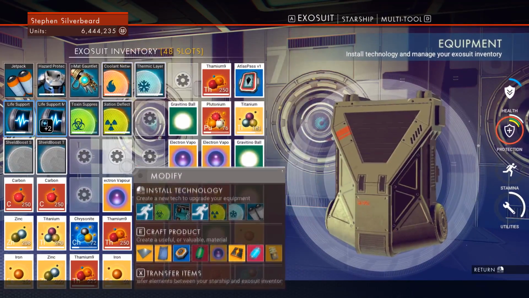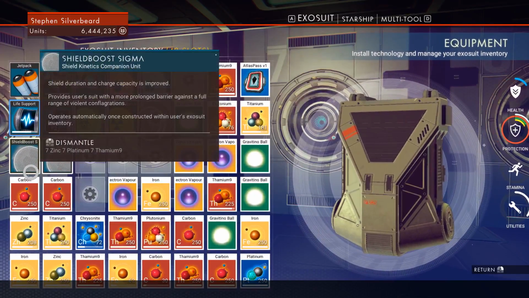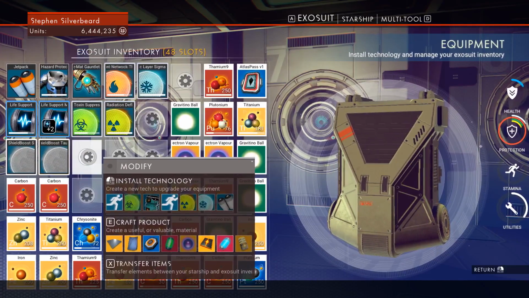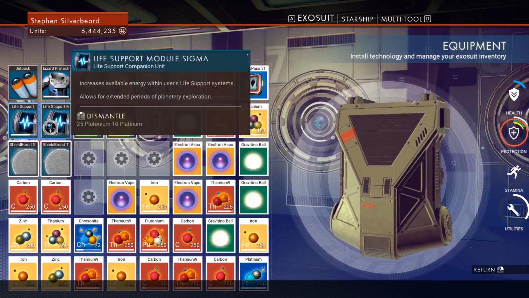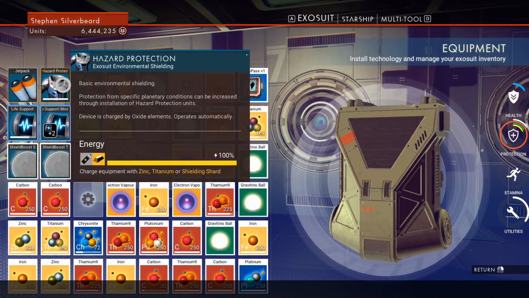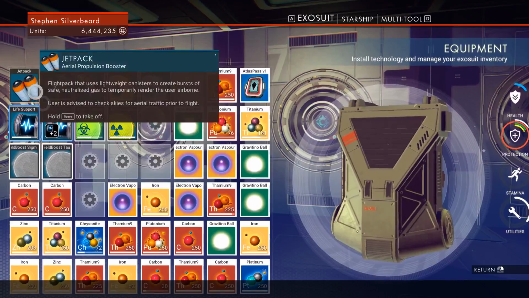There are various ways you can do this, and probably the logical one is to stack them in rows of three, because all these technologies come in three levels. So you have a Sigma level, a Tau level, and if I had it, there'd be a Theta level for the shield booster. So what you're looking for is grouping things into threes. Also, the three in this corner cannot be moved: your jetpack, your life support, and your hazard protection. You can see there's no ability to dismantle these and move them to another part, so you're stuck with these three in the corner.